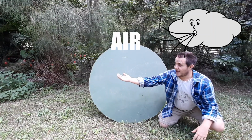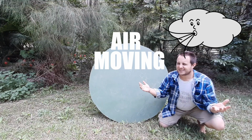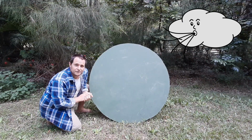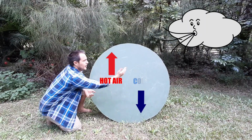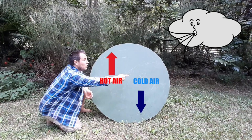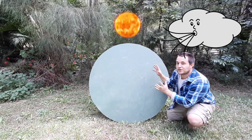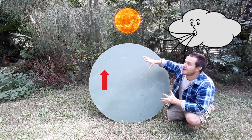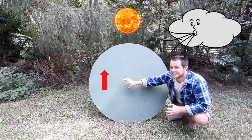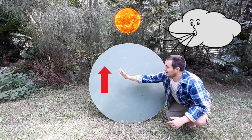Well, it's air that's moving. But how does it move? Well, there's two different types of air, hot air and cold air. Hot air rises, cold air falls. You see, when the sun rises, it heats everything up. The trees, the land, the ocean, and the air. And we know that hot air rises.